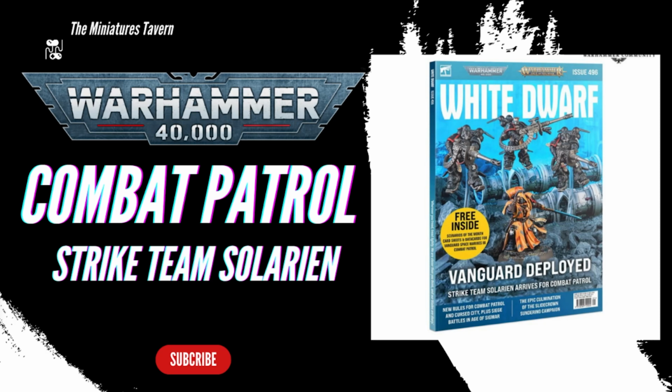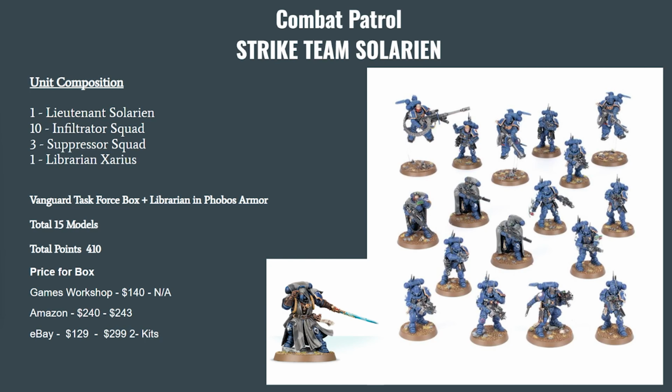Since then, they've released Tyranids, they've released Necrons. I believe in this current issue, they've released Agents of the Imperium. So this is just a way for Games Workshop to add different flavor to their Combat Patrol. So let's go ahead and take a look at the composition of Strike Team Salarian.